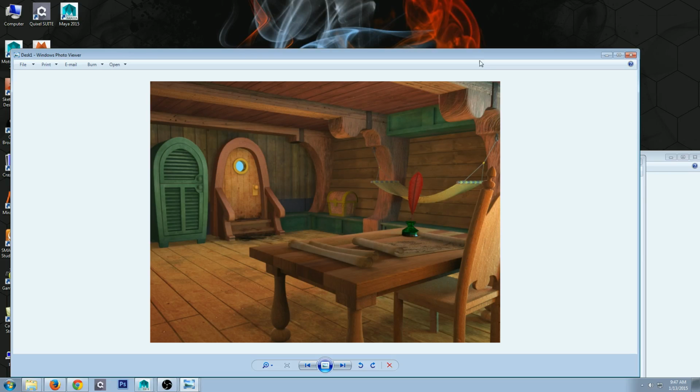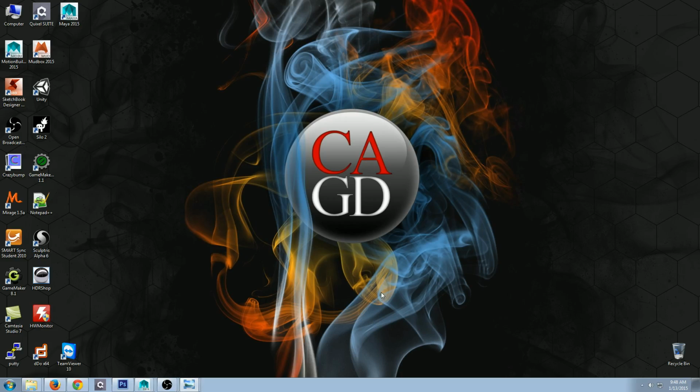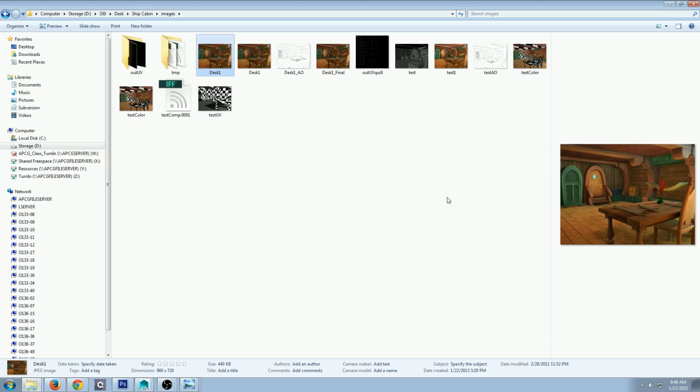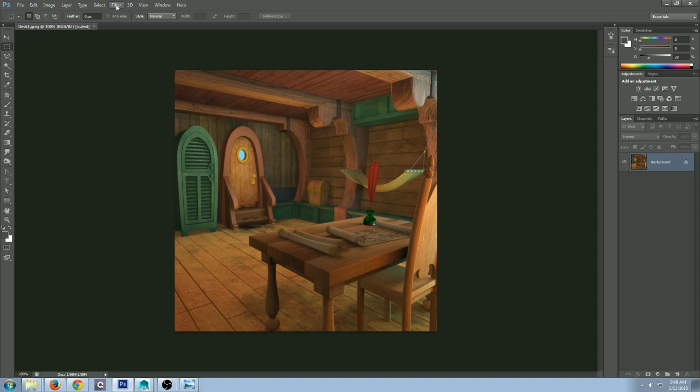So now what you do is you take your final render. So here's another render that I have in my scene. I take that, and I open up trusty old Photoshop. Let's find my images directory.